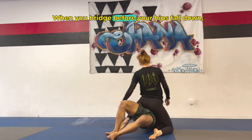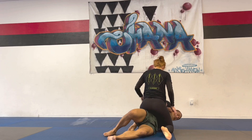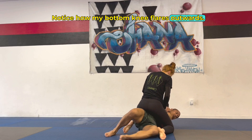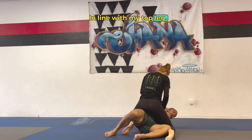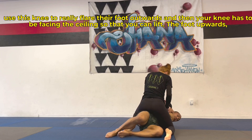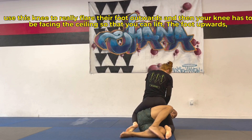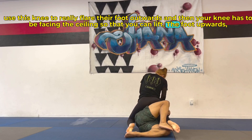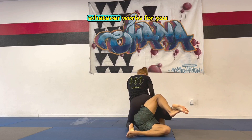When you bridge, do it before your hips fall down and they get all the way on your hip. Notice how my bottom knee flares outwards — this brings her foot in line with my top hook. And if you can't reach the foot, use this knee to really flare their foot outwards. Your knee has to be facing the ceiling so that you can lift the foot upwards. You can also hook it from the outside of the leg — whatever works for you.